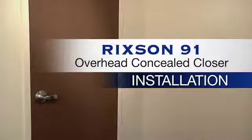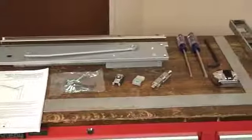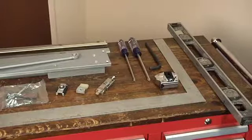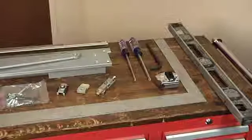To install the Rixson Model 91 overhead concealed closer, you'll need a Phillips head driver, Allen wrench, tape measure, framing square, and a level. We're installing the 91 closer on a metal door and frame. Our door is hung using Rixson 3/4 inch offset pivots. It's important to first be sure the doors and frames have been templated correctly.